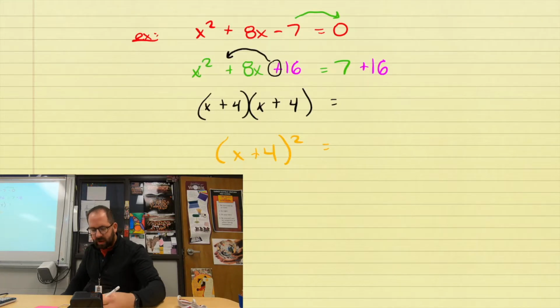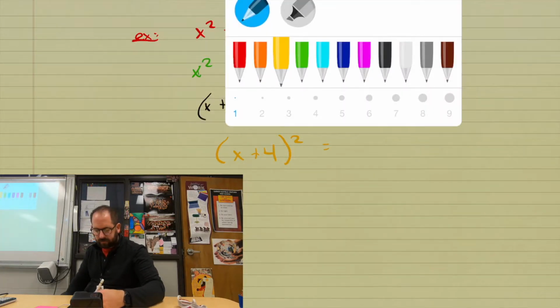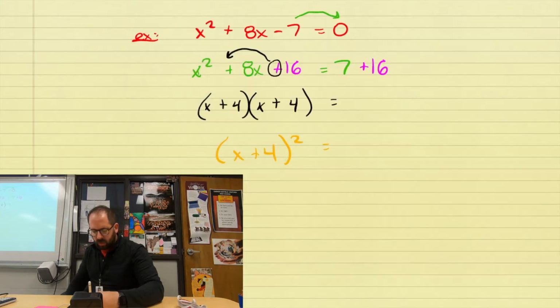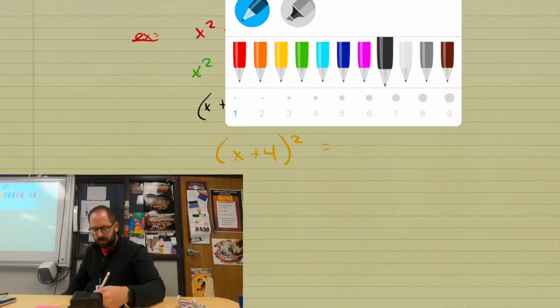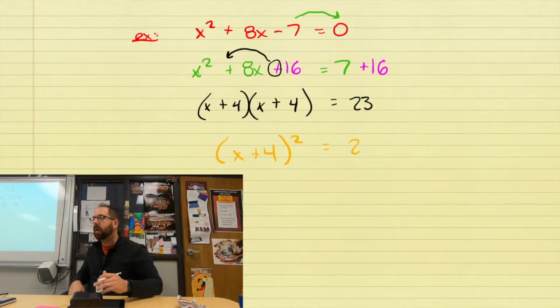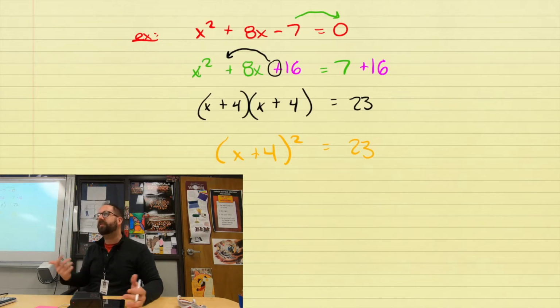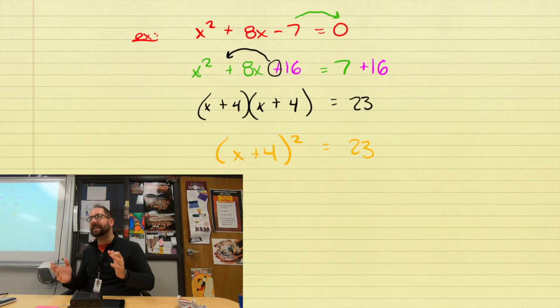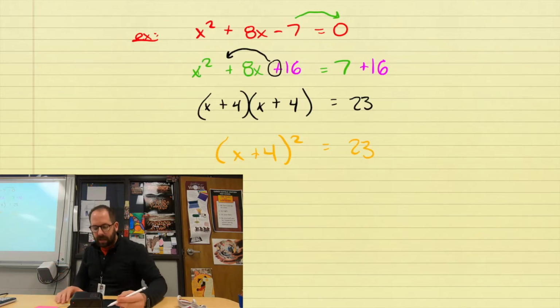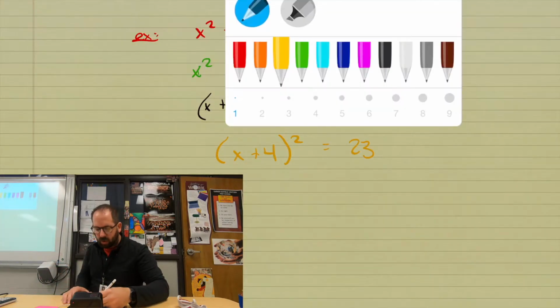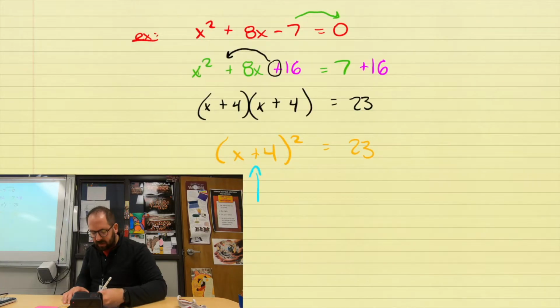Now, on the other side, what do we have on that other side? What is that? 23. We have a 23. It's kind of a weird number. Got a 23 on the other side. At this point, you stop here, and you just read off the answer for your homework. That's it. It's super simple. So the actual coordinates we're reading off here, the opposite with the x, and the opposite of the number in the back. So what is my max or min?